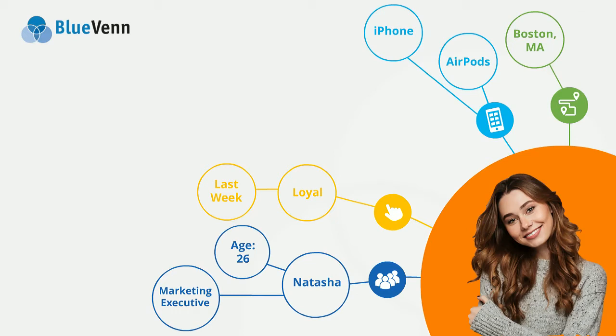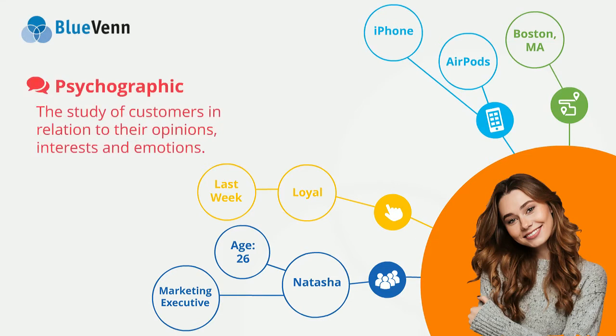Now, with our last data type, I want to take a look at what for me is the all-encompassing data classification that joins all of the different data types that we've been discussing so far. I'm talking specifically here about psychographic data. Before we get into some examples and explore psychographic data a little further, I want to point out that this type of data, focused around how customers live their lives, contains a large number of intangible elements that can be difficult to capture, difficult to research.